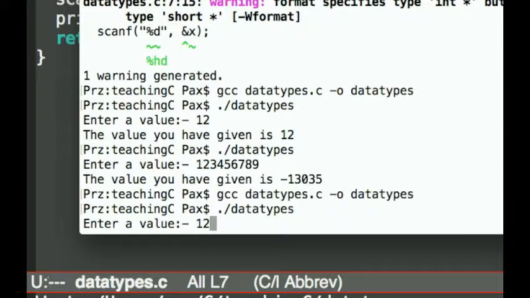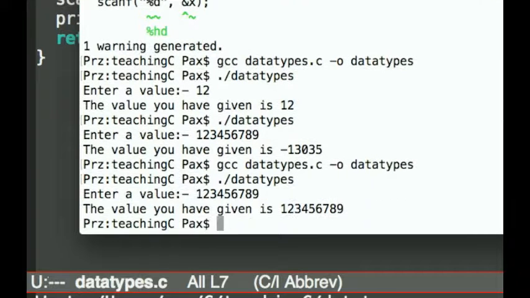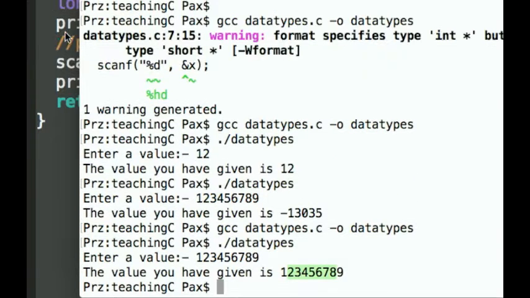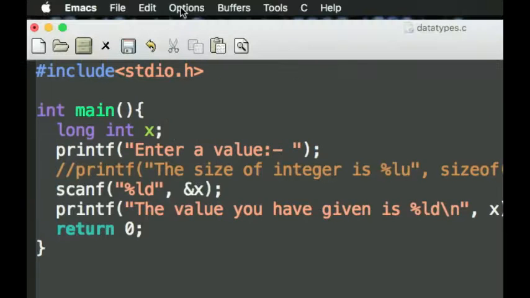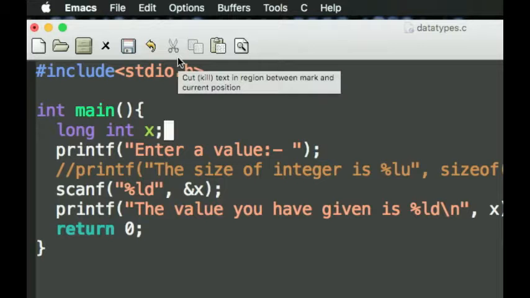Now I'm putting 1 2 3 4 5 6 7 8 9, and here the result is 1 2 3 4 5 6 7 8 9. It means I used a long integer this time, so I can store 1 2 3 4 5 6 7 8 9. This is how you use a qualifier in order to increase and decrease the size of the data type.